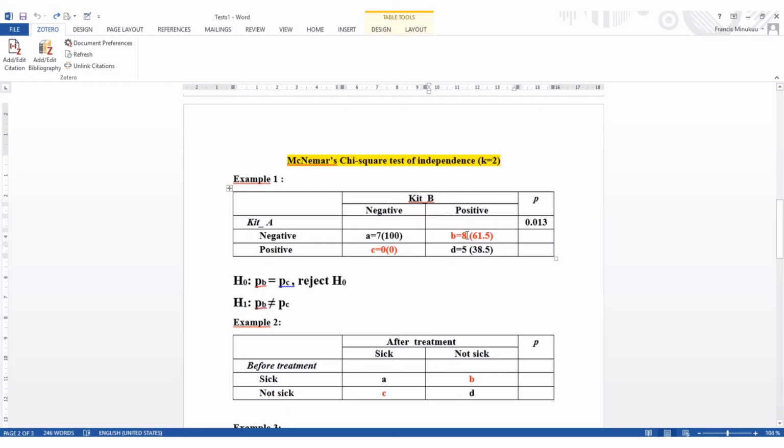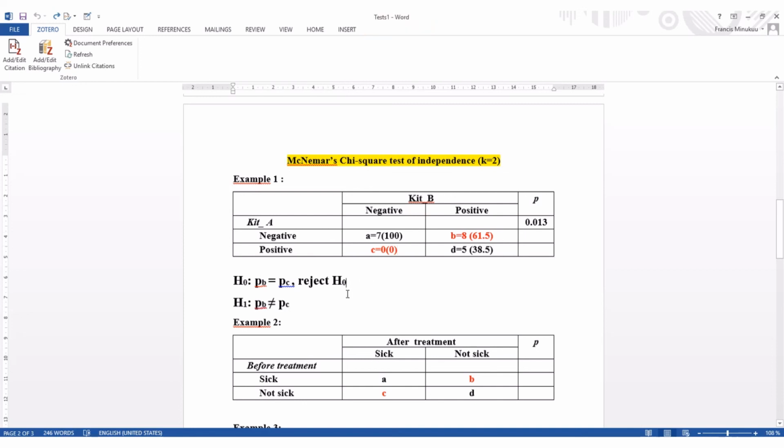That's to say the differences that we are observing between 61.5% and 0% are statistically significant in the real population of patients that are tested negative by kit A and positive by kit B, and also in the real population of patients that are tested positive by kit B and negative by kit A. So this difference is statistically significant, and we have to reject the null hypothesis.